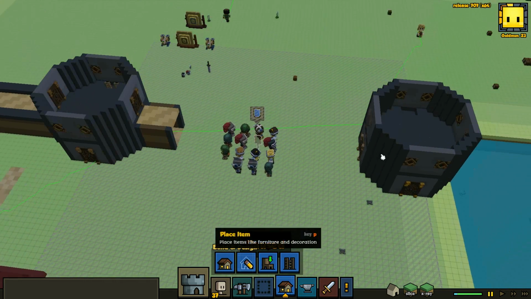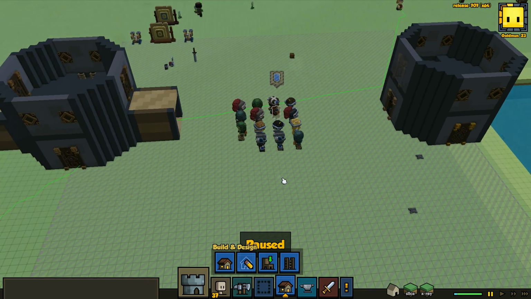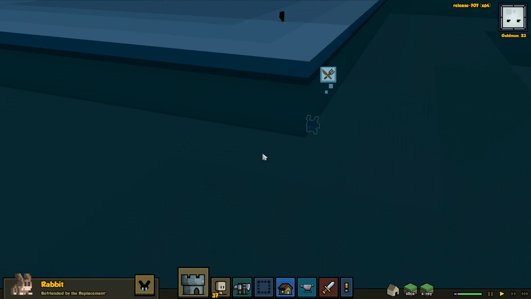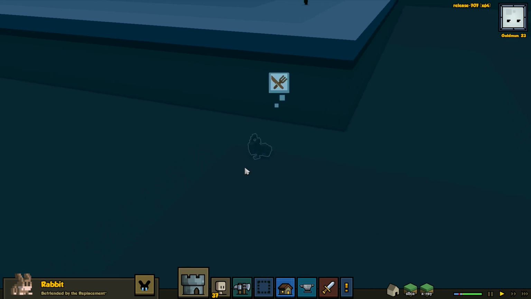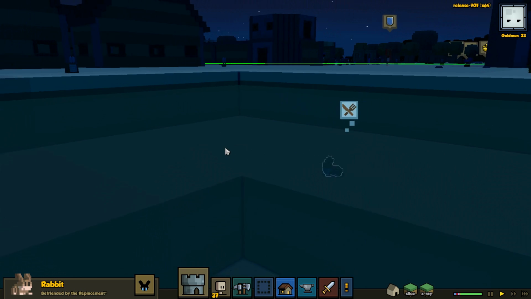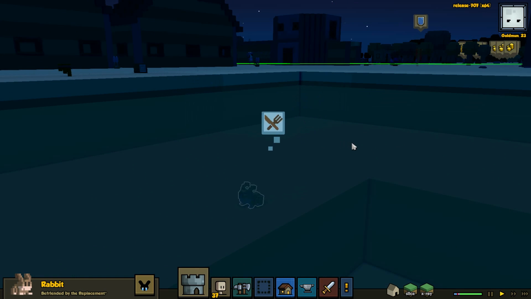So let's go ahead and continue building the base gatehouse. We still have a plan for today. This rabbit is hungry. I'm amazed that hunger is its biggest problem right now. Water in this game, not as scary as you might think.